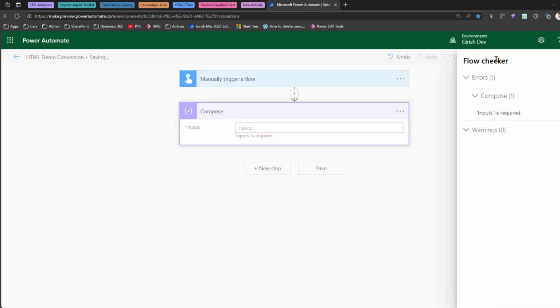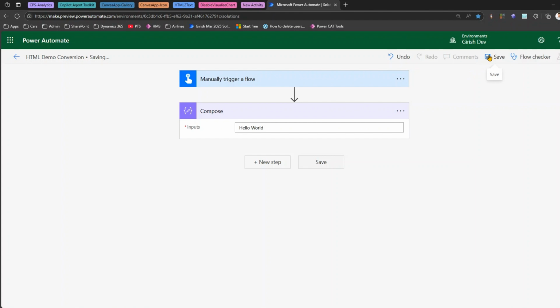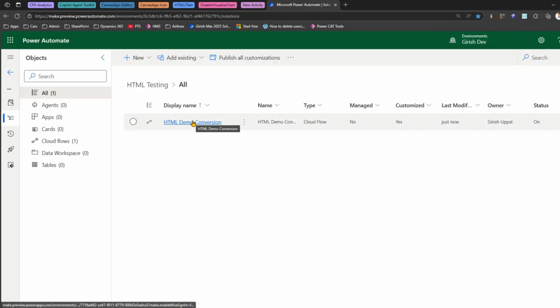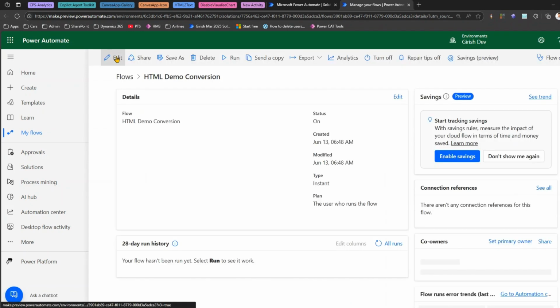Click on save. This is the first time I'm saving, and as you see, I have got the old interface. So I'll go back and say this flow has been created. Click on this flow again and click on edit.